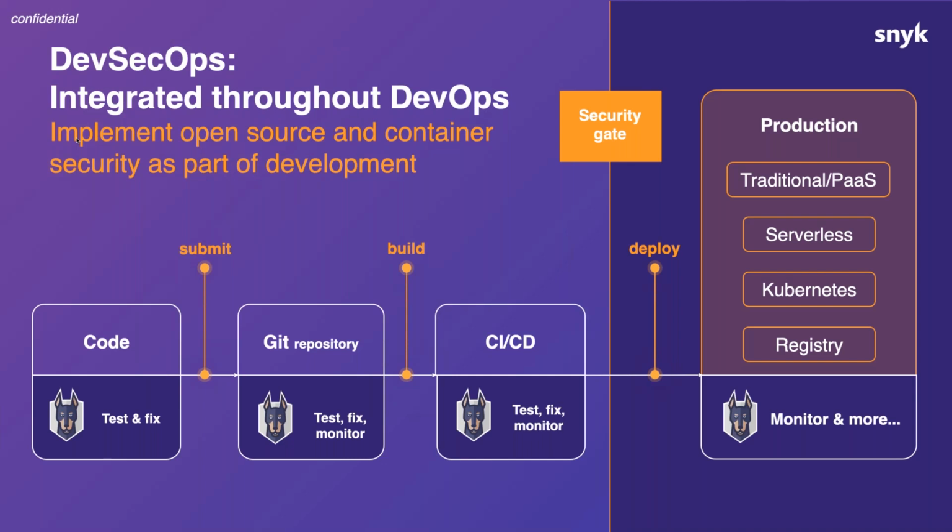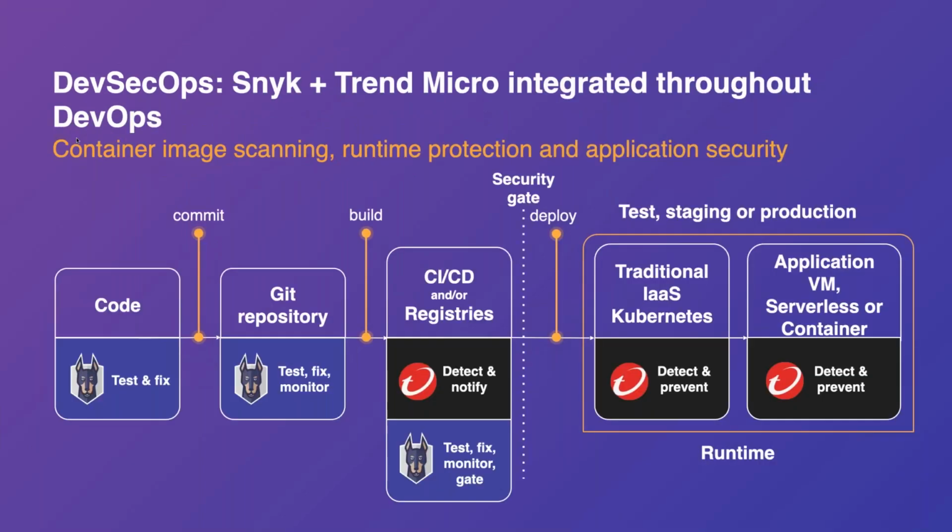And then you'll see as I move here with Snyk and Trend Micro how this lays out, and how the two solutions provide end-to-end capabilities. So Snyk is really helping the developer, and then Trend and Snyk are helping in the CI/CD space, especially around containers and the registries. And then of course, Trend really shines in the runtime area, especially in the testing, staging, and production phases.